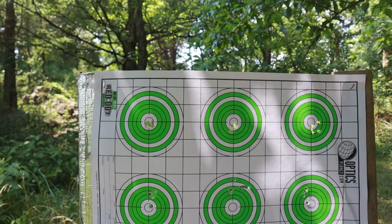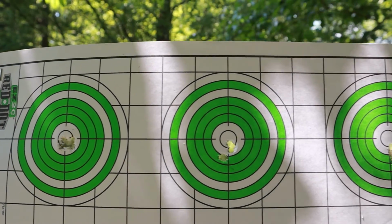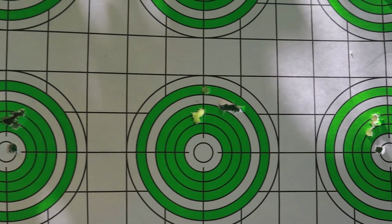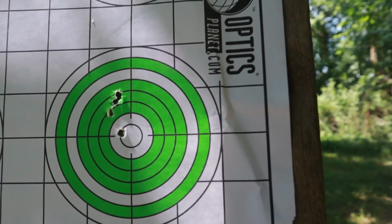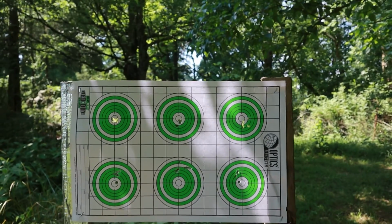Next test was grouping. I set up a target at 10 yards. The TX22 are the top 3 targets, and the FN502 are the bottom 3 targets. Now the FN502 does have a red dot on it. I decided to keep it an even playing field, and I turned the red dot off for the group. I went ahead and started using the irons. Now, if you'll notice on that second target, I had a keyhole.